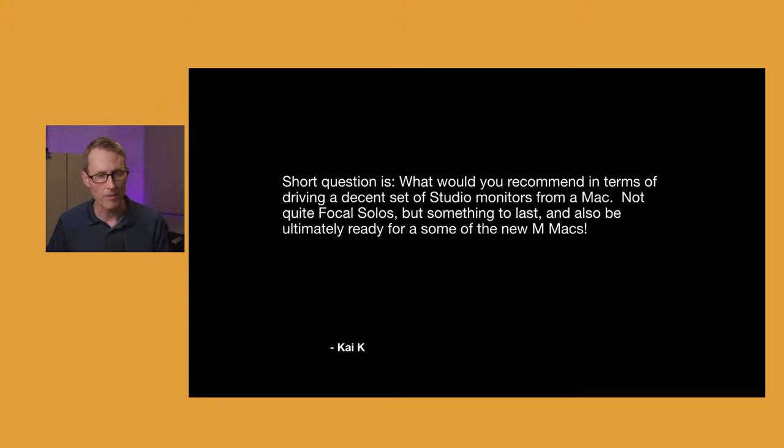Incidentally, I did get my new setup for work this last week. It all arrived. So I now have the Apollo Solo as the audio interface, and we have some JBL Series 3 monitors for monitoring, and those have been really nice as well. There's definitely a difference between the Focals and the JBLs, but the JBLs are doing surprisingly well for their price. So pretty happy with those.